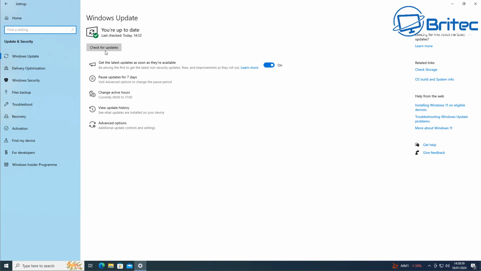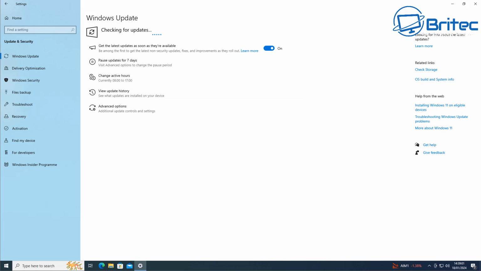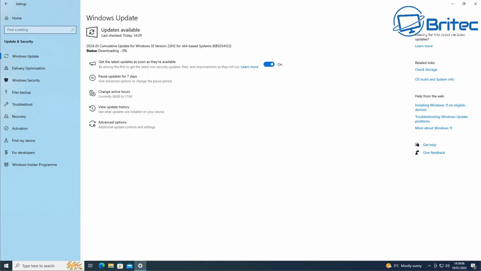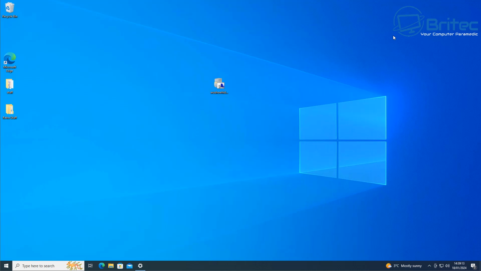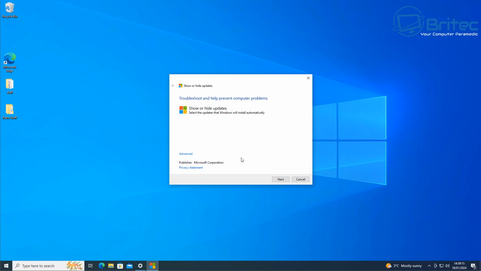So maybe you've got an issue with Windows updates, and if you have and you want to stop that temporarily, you can hide it with this tool. So you can see that the actual update is starting to come down here, and what you would do is quickly open up the program and then run it. So let's go ahead and open this up.